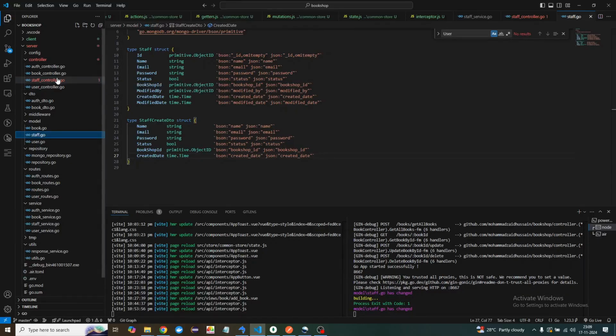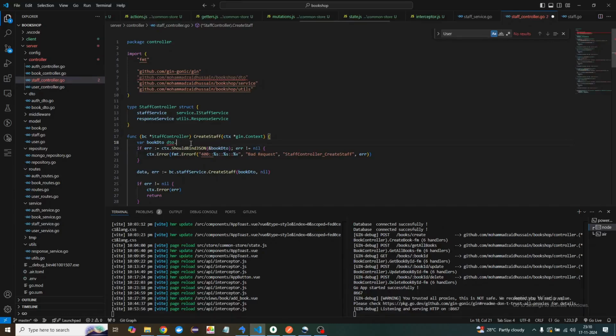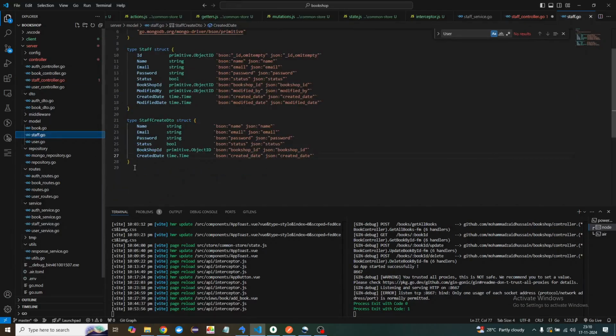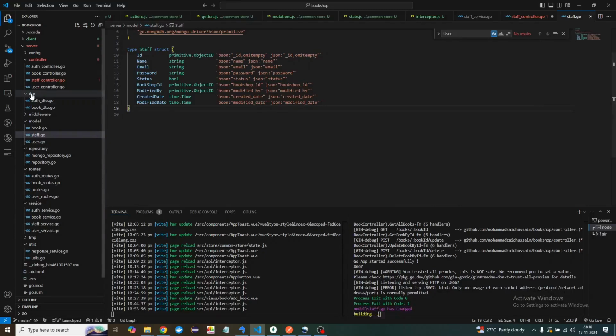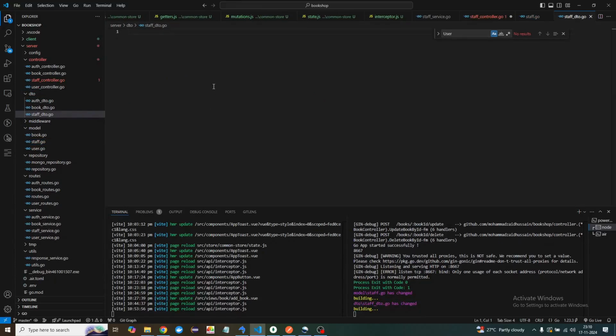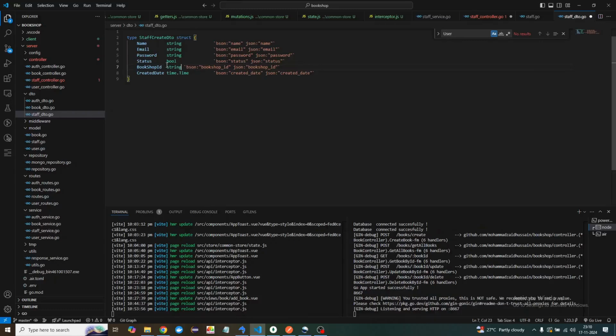So next what I'm going to do is go back to the staff controller, and why is it giving an error? Do we have a DTO related to that? We don't have a DTO. So we have created that DTO here itself. Instead, I'll just cut it from here and create a DTO file for that, specific to staff. This is how we are going to categorize our whole application. So I'll say staff and DTO dot go. Let me just paste that over here, right? This time this bookshop ID should be converted to string at the time of saving the data.